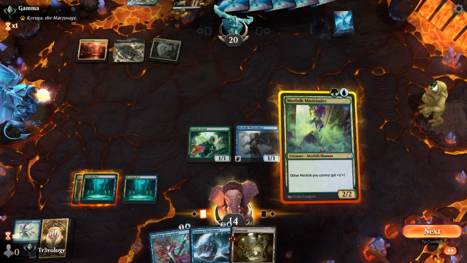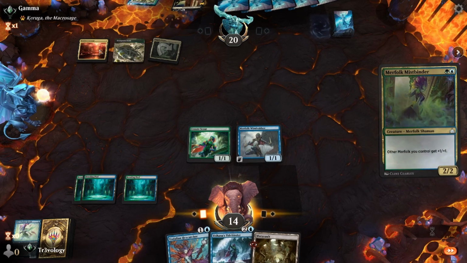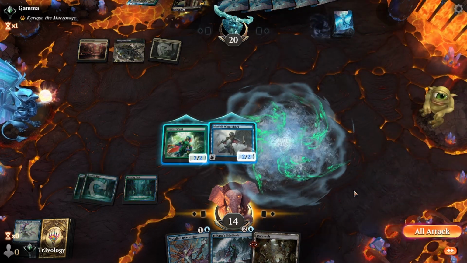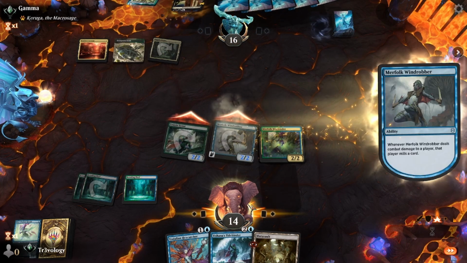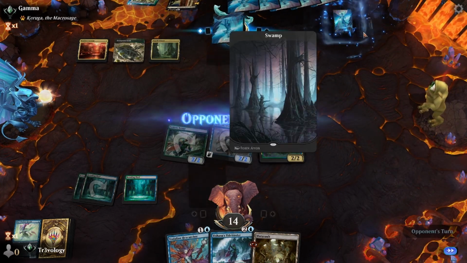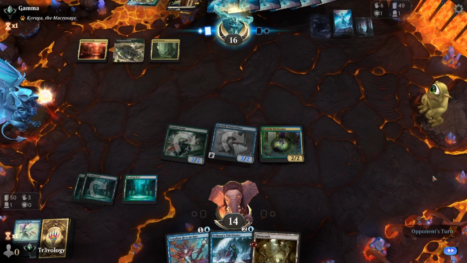I'm going to go ahead and play this Mistbinder. I don't think we'll need to counter something on 4, but we'll definitely need to have the power to counter on 5. And increasing our clock is good. We'd rather surprise with the Hexcatcher. What do we mill over? A Swamp, okay.